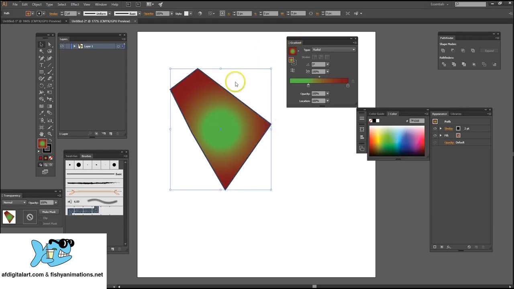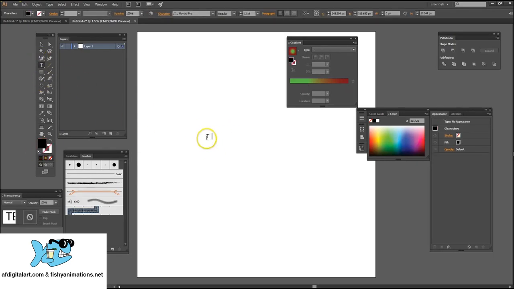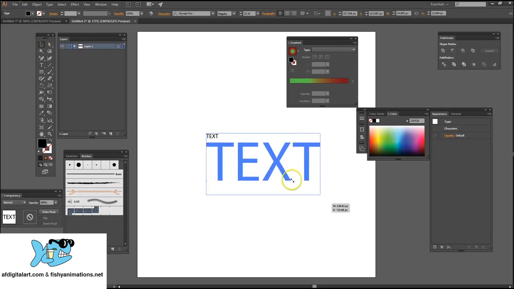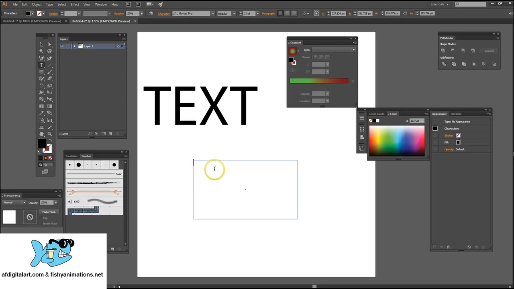Typography. It's so needed in design, right? So if I grab the text tool here and left click, type in text. Now grab the selection tool, hold shift, I'll click and drag the corner. And I can just scale it up. Illustrator allows you to just left click with the text tool activate on stage, type in what you want. Or if you want to create paragraph text, I can left click and drag, create a text box to type into, and I can type text.